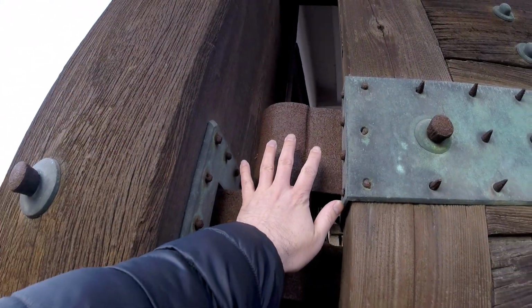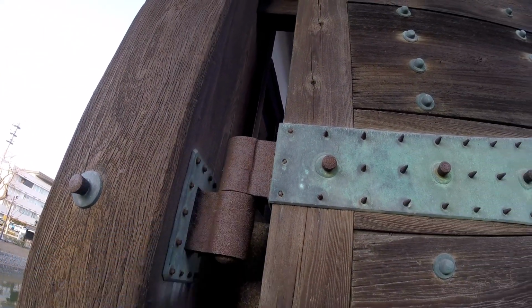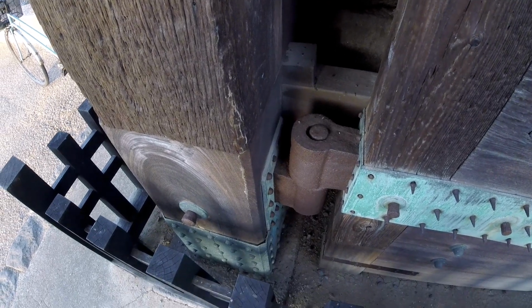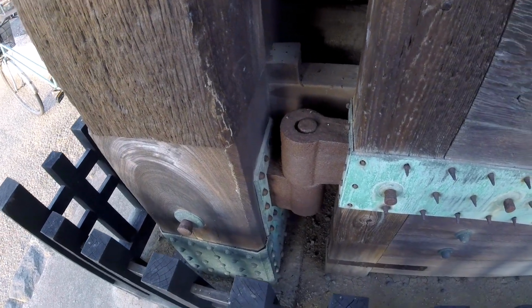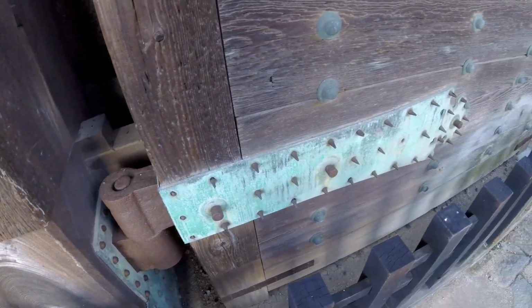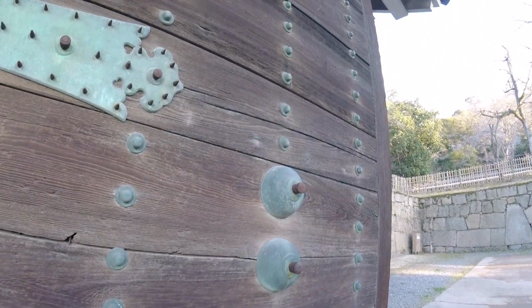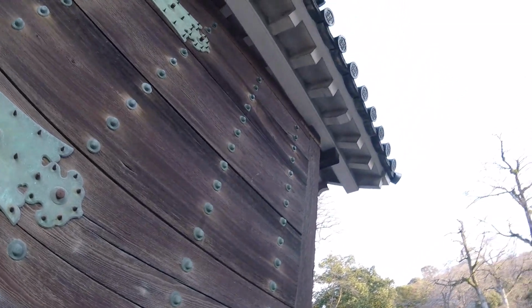Look at these door hinges. They are colossal pieces of iron. It's amazing to see how they are held in by spikes that protrude from the large slabs of cedar wood and surrounded by thick bronze trimmings. These bronze trimmings not only serve as additional reinforcement, but corrosion resistance and aesthetic beauty as well. The hinges are mortised deeply into the door and post to give them maximum strength and shock absorbency.